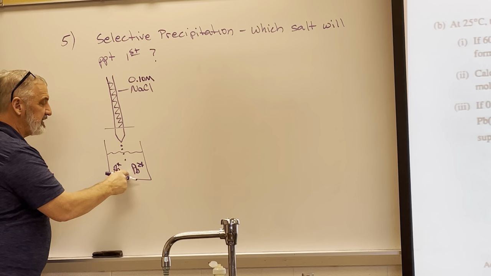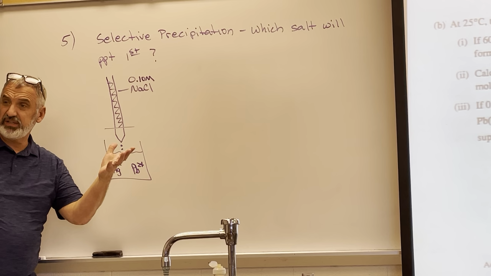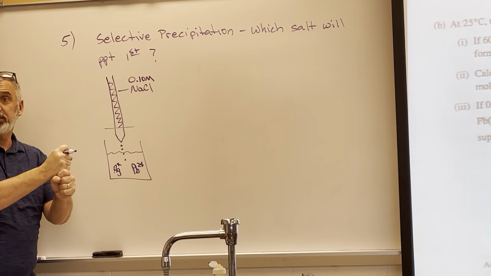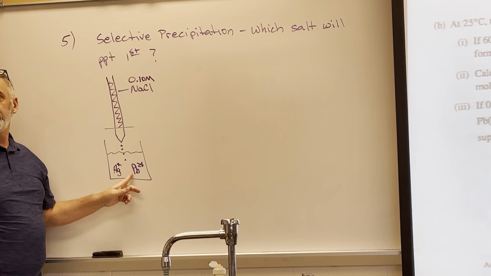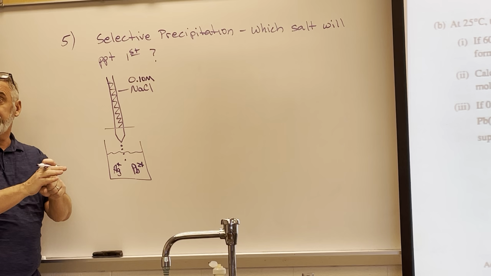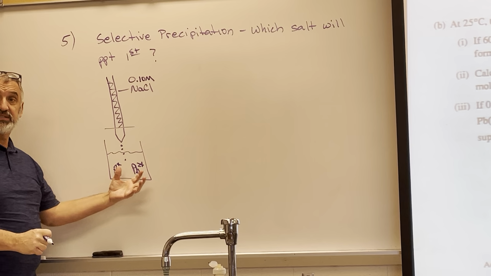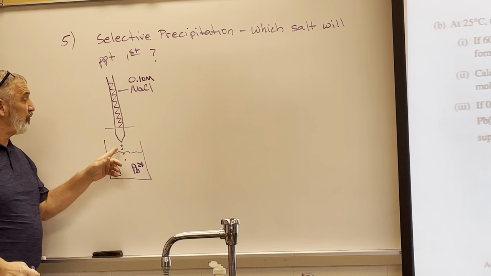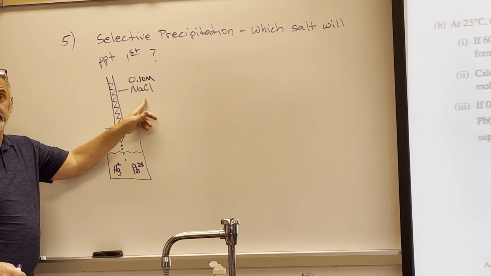But kind of like with the silver, remember we did the yellow and the silver bromide and the silver iodide, that the iodide preferentially bonded with the silver. We got to figure out which one does chlorine really want to go to first. Who's first choice, who's second choice? The less soluble one is the one that's actually going to be the first choice. The less soluble one is the one where it sticks together first and forms the precipitate on the bottom. The more soluble one, they stay apart and stay in solution. So we got to figure out which one will precipitate with the lowest amount of chlorine being added. So we have to always solve for that concentration.